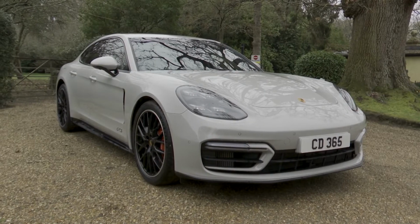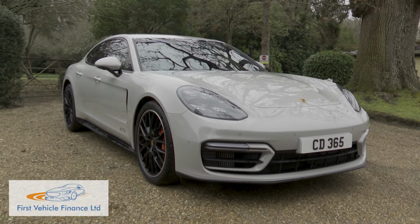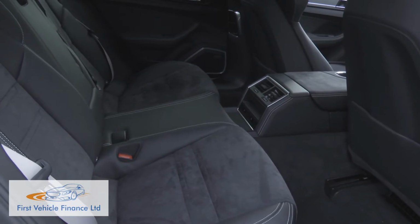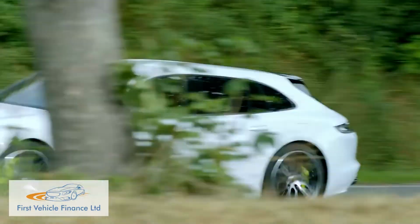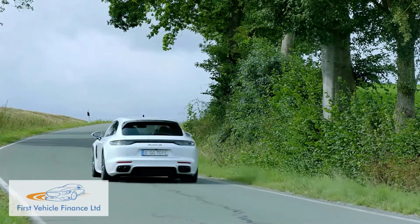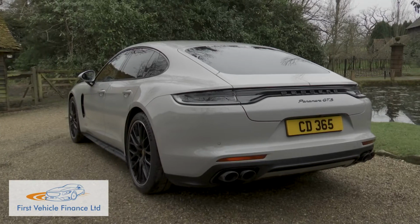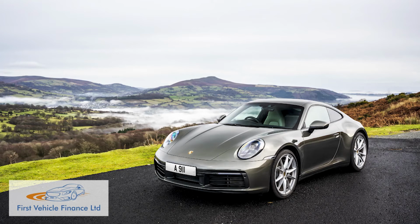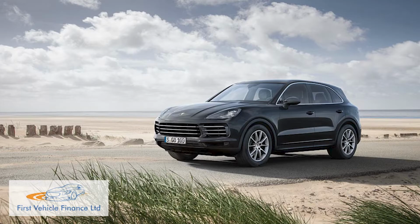Named after the Carrera Pan American road race, Porsche's Panamera is the brand's offering to luxury segment buyers who want spacious rear seat accommodation and a properly sporting Gran Turismo driving experience. This model could have ended up being a four-door version of the company's 911 Coupe or a low-slung interpretation of the marque's Cayenne luxury SUV.